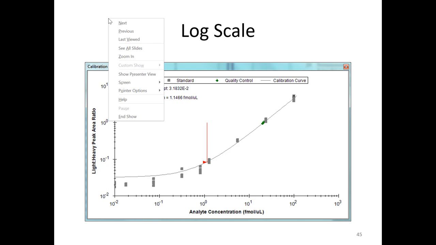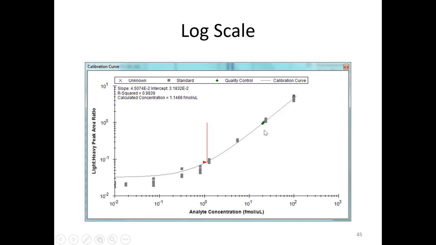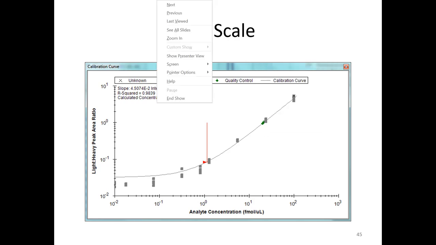If you include the QC, I think that's what these little green guys are. If you have unknown samples, where you have an internal standard amount in that documents grid, then those would also be plotted on here, whether or not they adhere to the line. I don't know what's going on with my mouse, I'm sorry. And if you click on a particular sample, it shows you that sample with a red caret.